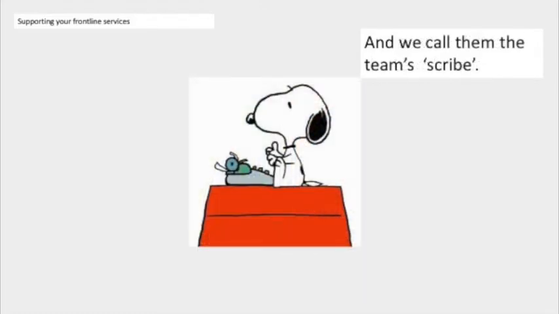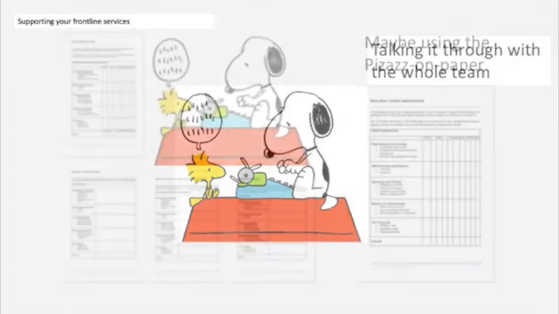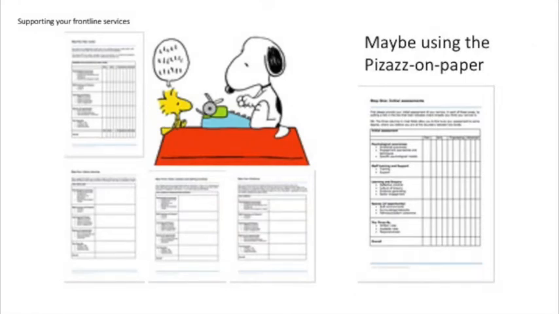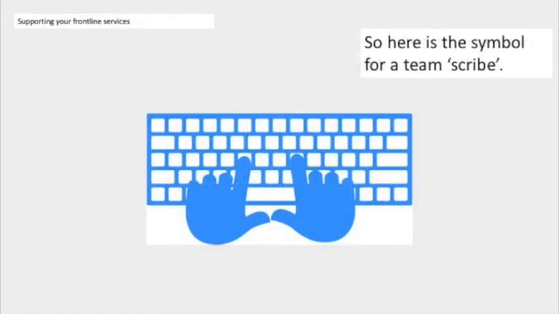On the whole, we do assume, nevertheless, that this person is giving the views of the team, whether gathered through informal conversations, from individual supervision, better still from an actual team discussion, and better still from a Pizazz on paper exercise, or a discussion with the PIE Abacus in the room, so to speak. Either way, since this user/contributor is the person with their fingers on the keyboard, here we'll use a more simplified image of fingers on a keyboard. So let's zoom in a little closer to show this.